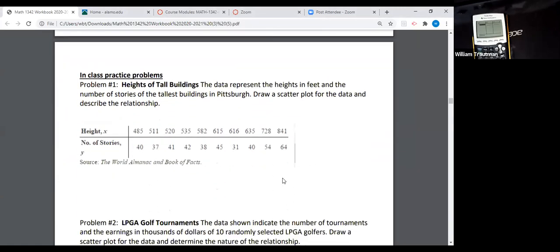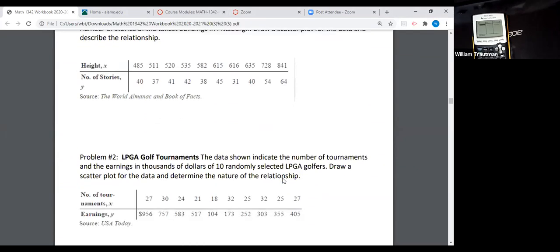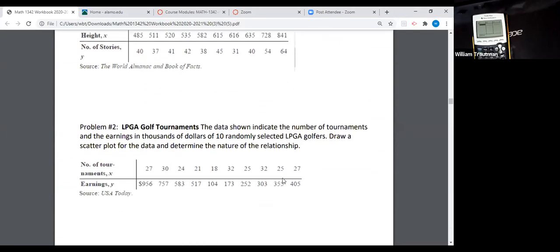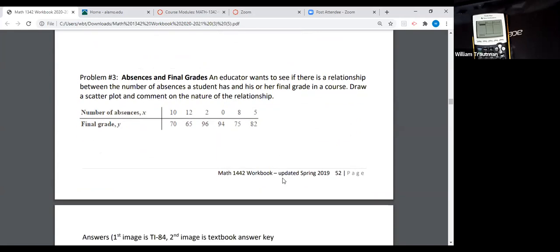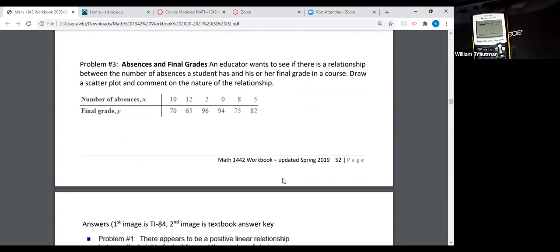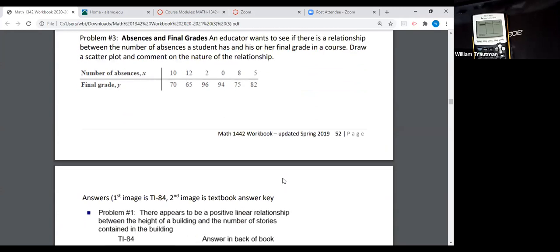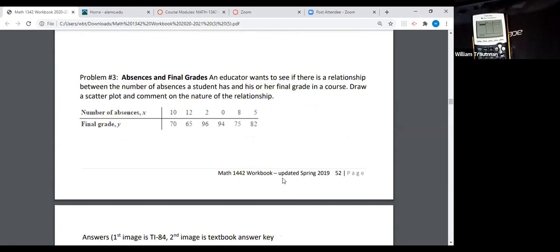Okay, so we are going to do one more practice. Let's take a look. We're going to do this one, number 3. So type in this data and let's do a graph and see if it comes up with the same thing I have. So type in this data for problem number 3, 10, 12. See if you end up with the same picture I do.